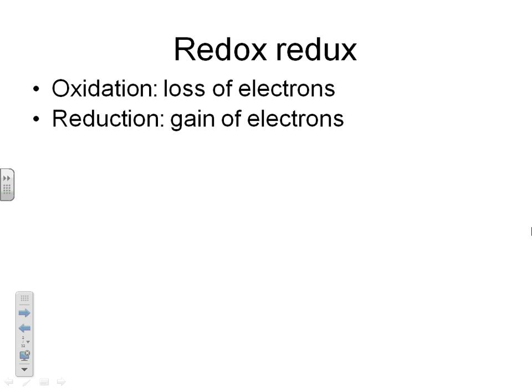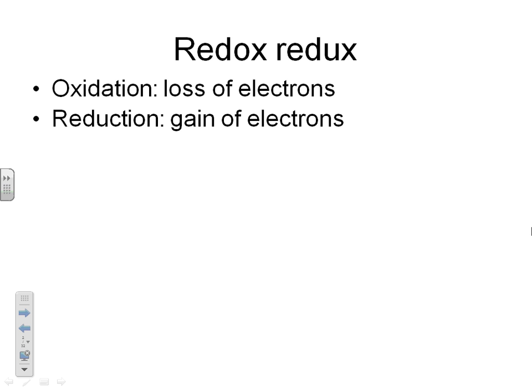Oxidation, hopefully remember that definition. That is the loss of electrons in a chemical process, and reduction is the gain of electrons in a chemical process. At first glance, these terms might appear to be slightly confusing because we think reduction means getting smaller, so why is it the gain of electrons? But recall that it's the oxidation number that's being reduced. So the charge on the species is getting lower because it's gaining electrons. That's why we call it reduction, because the gain of electrons causes a reduction in charge.